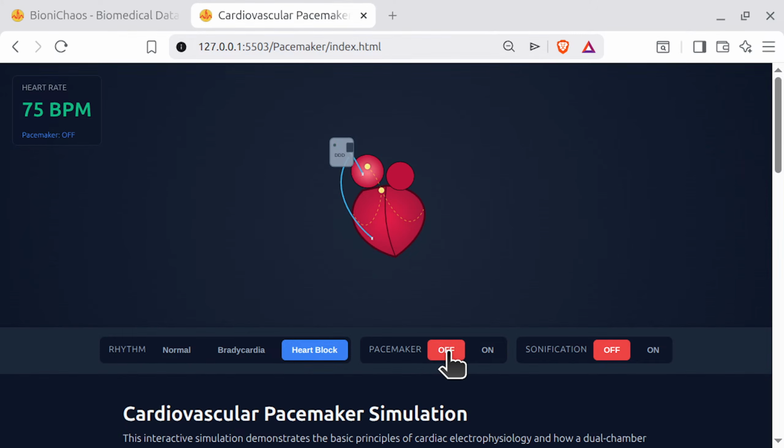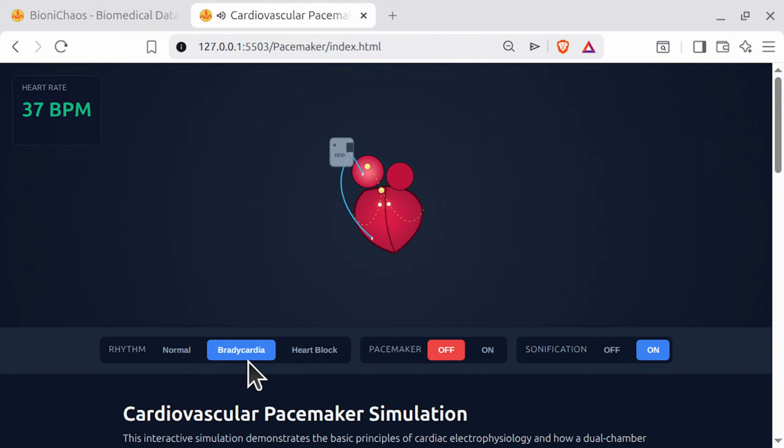What? Okay, the sparks are off. Bradycardia. Whatever that does, it will do a simulation of it. Very nice. 37 beats per minute. Almost dying, am I? And then we turn the pacemaker on. Yeah, it does some sort of spark, still like a spark between the device and the heart. Those are meant to be the electrodes.